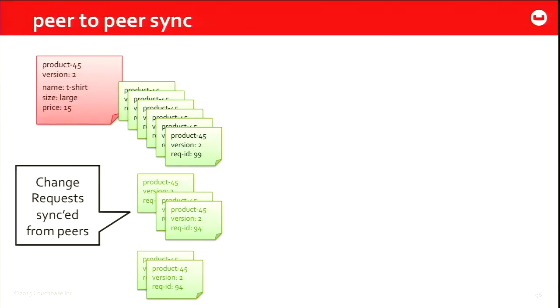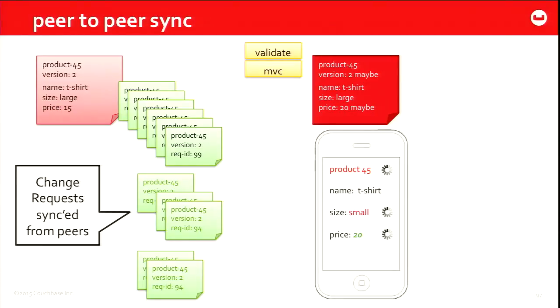Now you want to carefully record and remember the provenance of these change requests. You say, oh, these certain change requests came from my device, and with device ID information, that's easy to do. These other change requests came from my peers or my colleagues out in the field. Eventually, one of you is going to get connectivity and make it back to talking to the main servers in the center. And, sorry, before you actually get there, of course, you're going to run that client-side business logic, get your provisional business documents, and display the thing to the user appropriately.